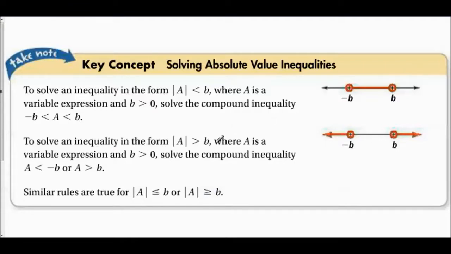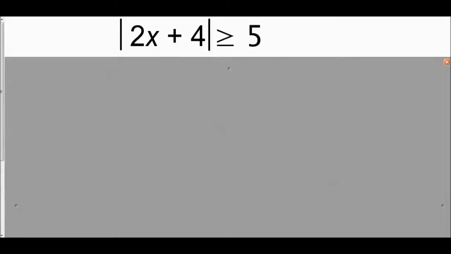To solve an inequality in this form where it is greater than, what that's telling you is it's the split. It's like the waters have been parted. So if it's less than, then it's going to be filled in the middle. If it's greater than, it's going to be filled in on the outside of those barriers.